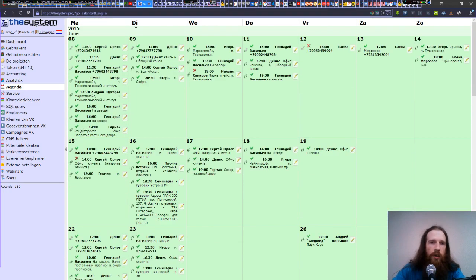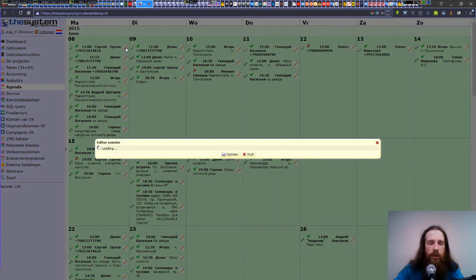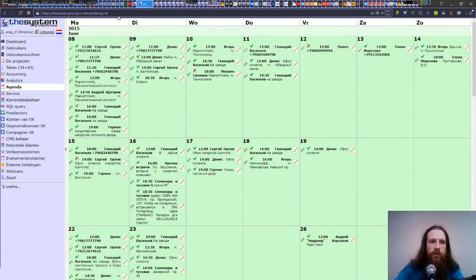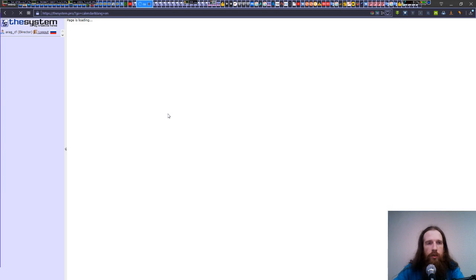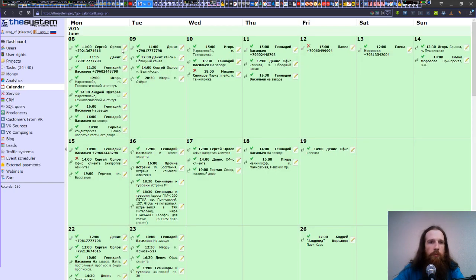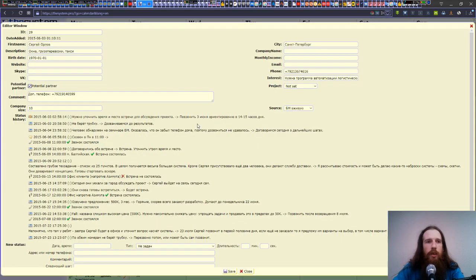This is the calendar. I need to switch to English, but let's take a try. No, unfortunately it's not translated yet to Dutch, so I have to switch to English. Tudum. It's loaded. Now you can see the card. This is a CRM item.